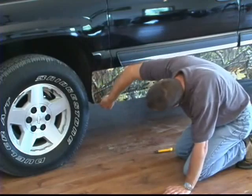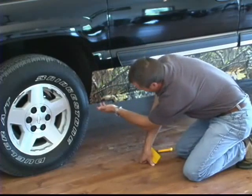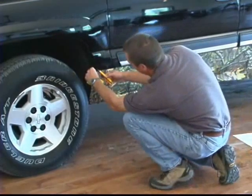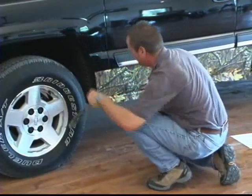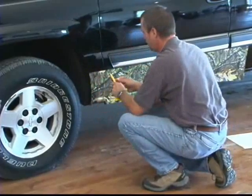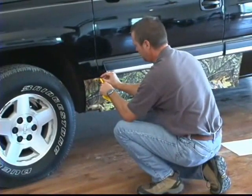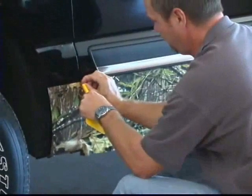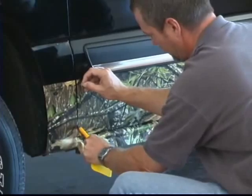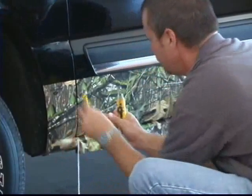Continue on around the truck with your camo clad — you don't have to go all the way to the bottom. Just go around far enough where you can't see it anymore and you're good to go. Trim off the front edge the same way: lay it flat on the side and trim that off, then run your squeegee along that edge to make sure it's down good. Come back to the other side of the door — we've already cut one side, so we're going to cut the other half now. It's important that you get a good sharp razor blade. Lay it flat and trim off the other side all the way down to the bottom, then run your squeegee along that edge.